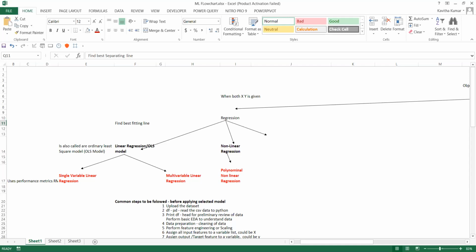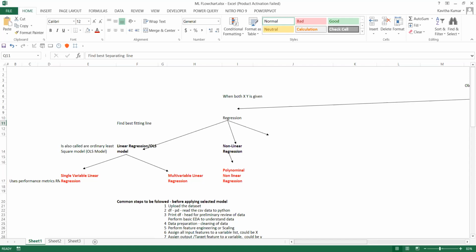But whenever I want to know how much it will increase or decrease, I consider that a regression model. When you say how much it will increase or decrease, it means continuous.